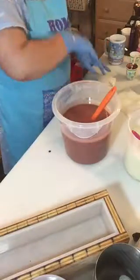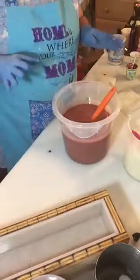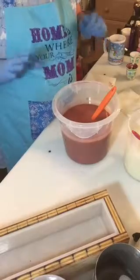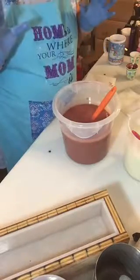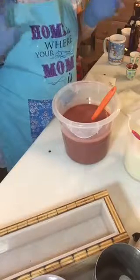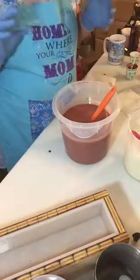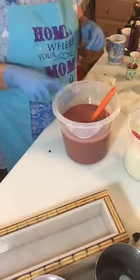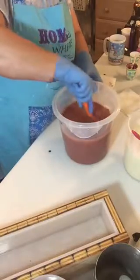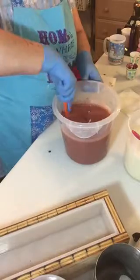Now this soap is going to have an accent color on the top. I am going to do my normal drop swirl, but on the top I'm going to do an accent gold color. I wanted to do silver for Christmas, being that it's a winter Christmas soap, but I thought the gold would show better against this. So we're going to go with gold because, you think of the Christmas songs, silver and gold. Gold works just as well.